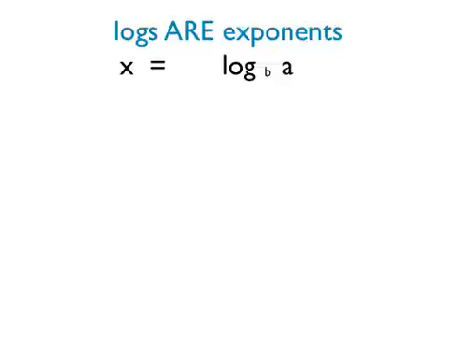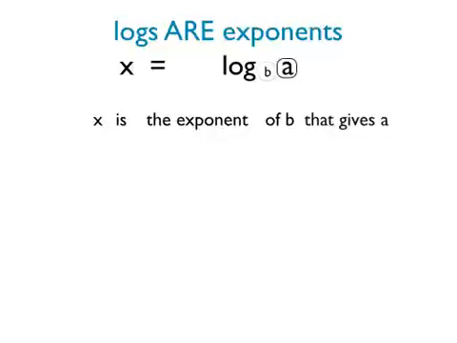So we say that x is, what's a log? Exponent. So x is the exponent of b that will equal or give a. That's right. So you can just read it from left to right. That's how you can remember it. If you can remember and understand this, you never have to memorize anything. You don't have to memorize where do I put this number and where do I put this number, okay? It's just about knowing what a log is.